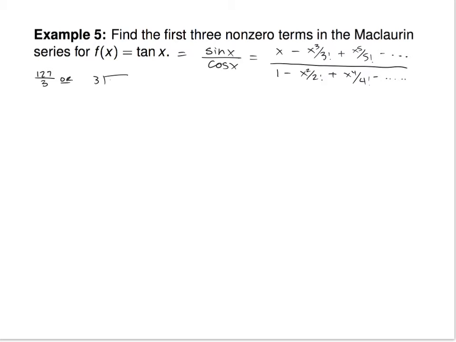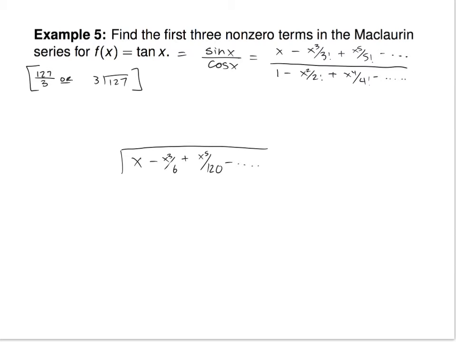127. 3 into 127, like that, right? Well, you can't break it up by plus. No. Okay. So, which thing in the term that we have is like the 127? The sine or the cosine? The sine. Okay, so inside of our division thing, we have x, and I'm going to tell you what those factorials are. This is x cubed over 3 factorial, which is 6, plus x to the 5th over 120. Let's just hope that's all we need, okay?